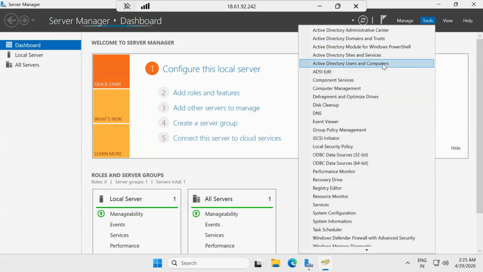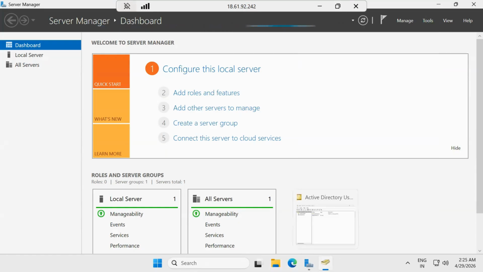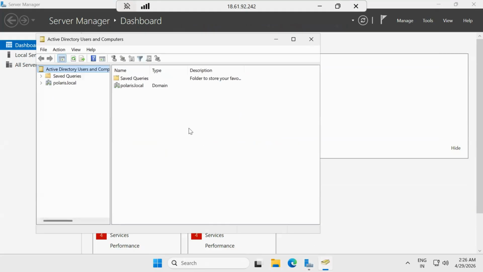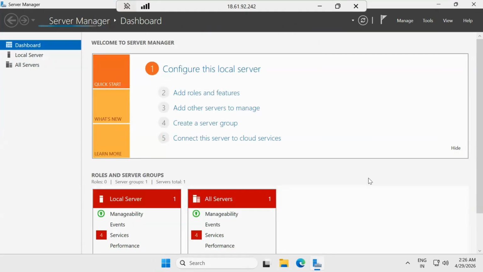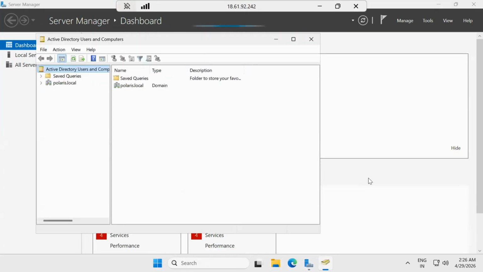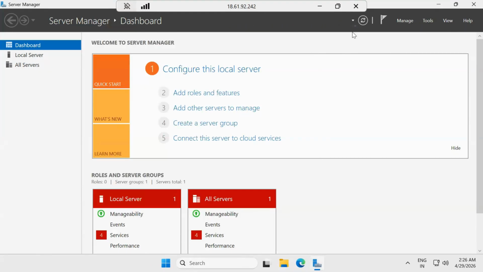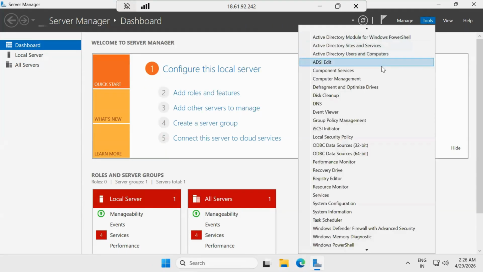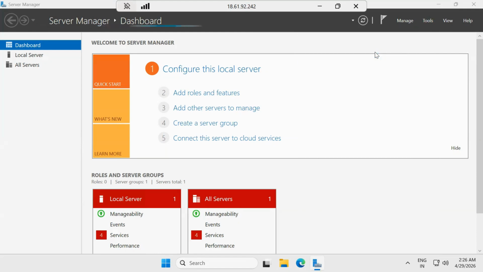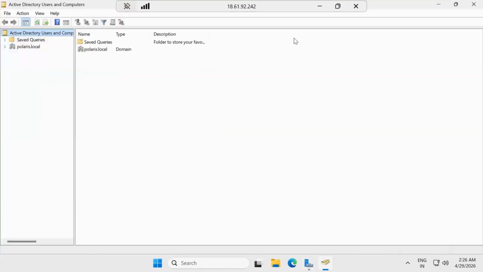If you click like this also, you will be routed to this particular page only. The Active Directory Users and Computers console.